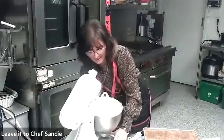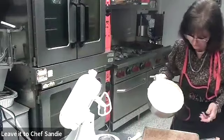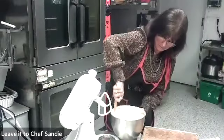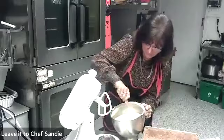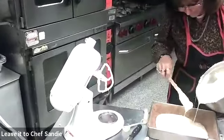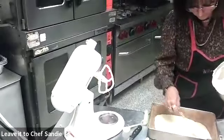Have we added the sour cream yet? No, the sour cream is the topping. Oh, that's right. That was cream cheese, eggs, sugar, and vanilla. Tastes all right. I haven't gone by any numbers. I've just been putting in whatever.